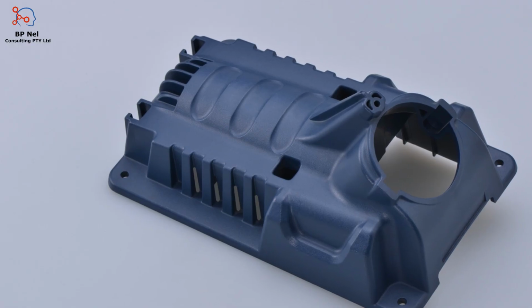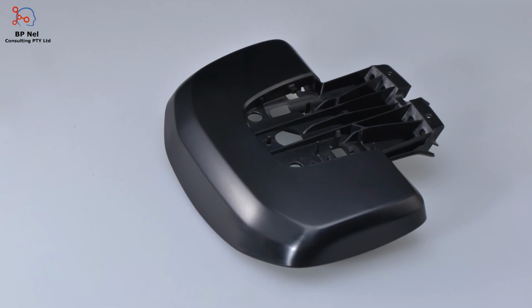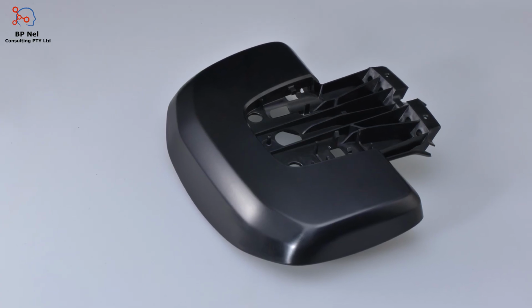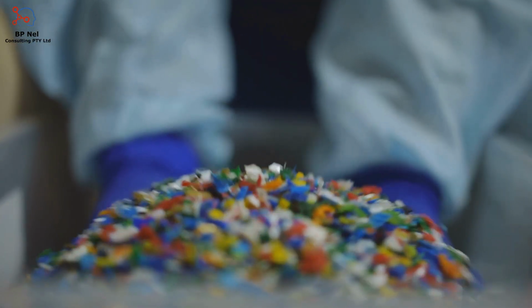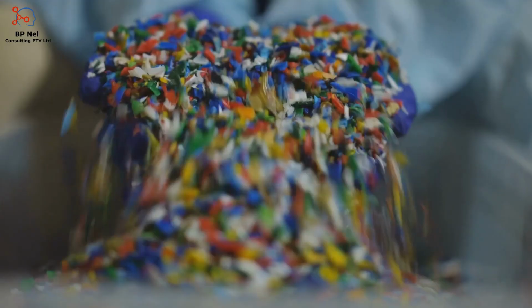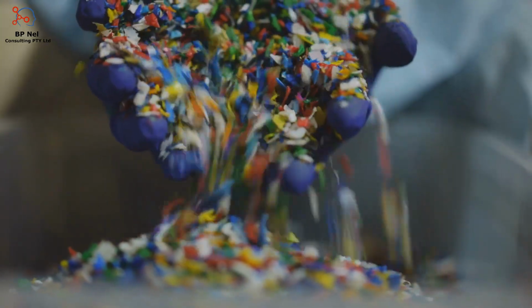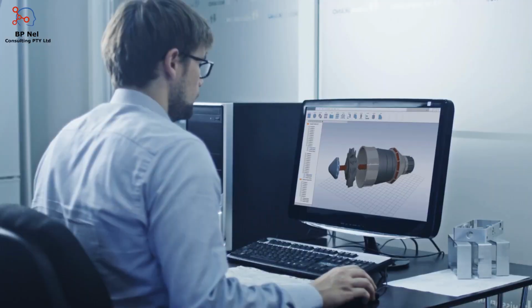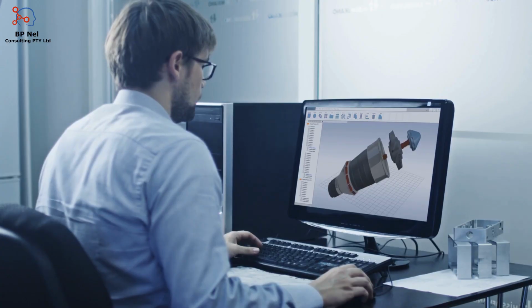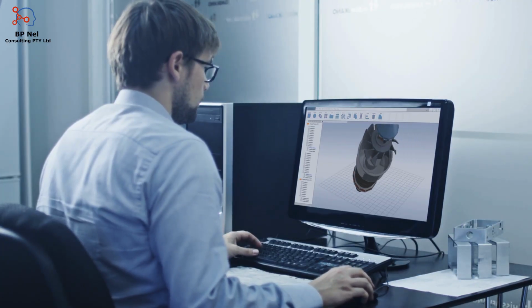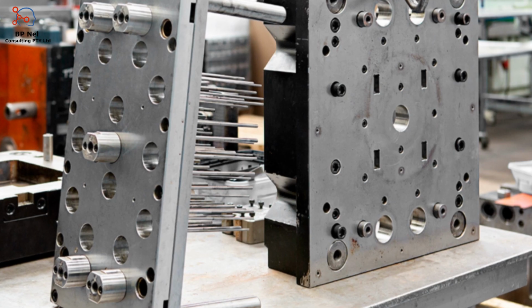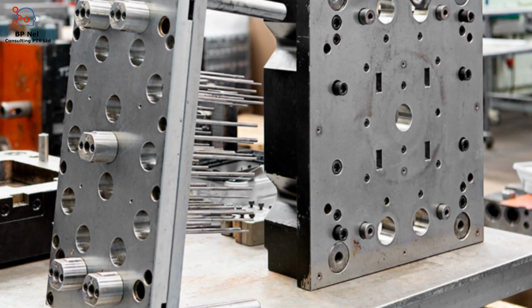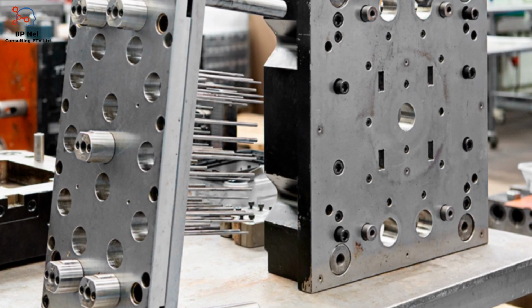Lecture 11 covers surface finish, achieving smooth, functional surfaces that meet aesthetic and practical needs. In Lecture 12, you'll learn material selection, choosing the right plastic for strength, flexibility, and environmental considerations. Lecture 13 introduces sustainable design principles to reduce waste and improve efficiency. Lecture 14 covers mold tool design basics, showing how to create molds that are both efficient and durable.